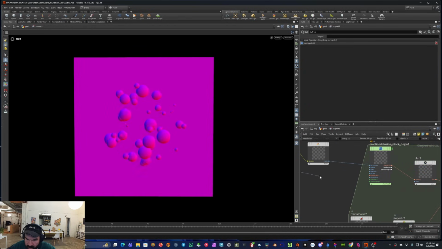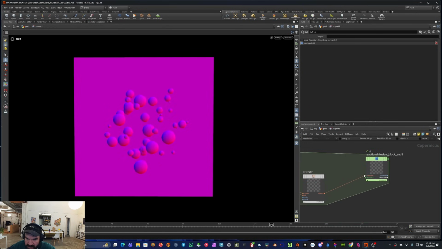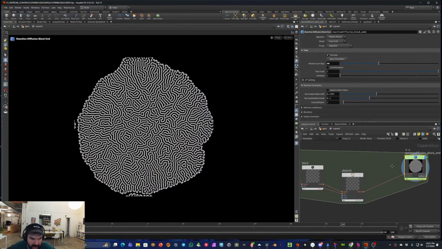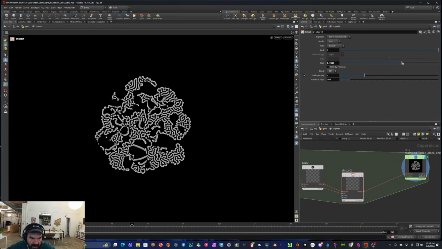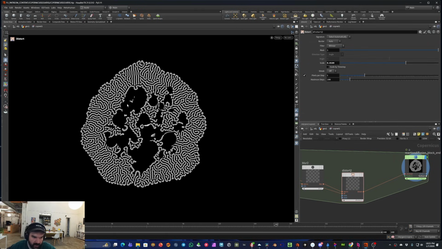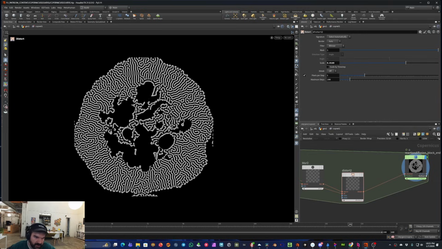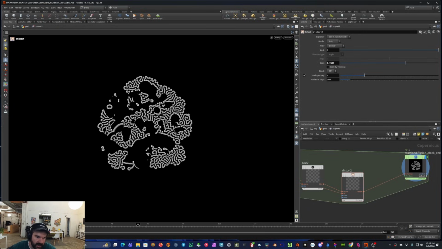So we can plug that into the pass-through here, for example, and then use that to be the distort direction. And if we do that, the results are pretty subtle. But if I crank them, you can see, okay, now we have it forcing this stuff to move out along wherever these dots are.